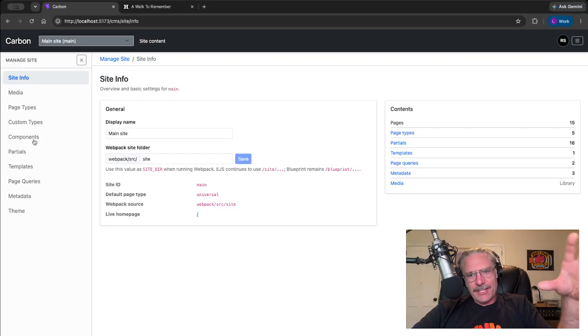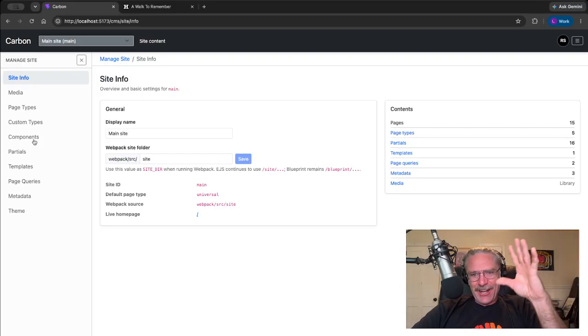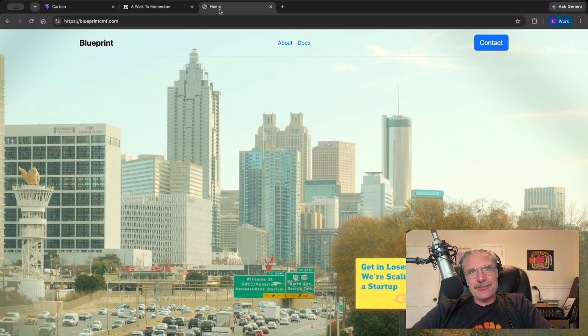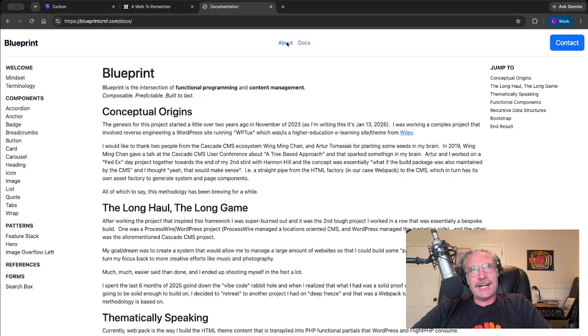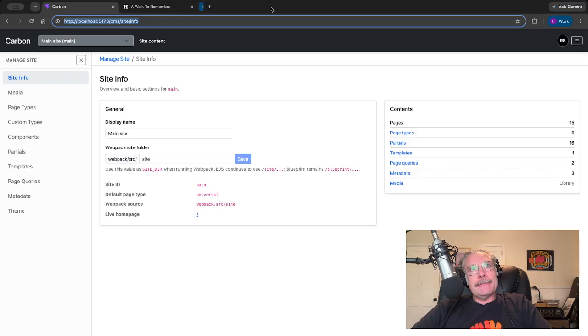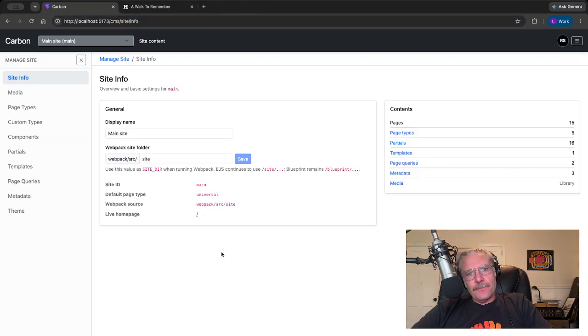This has been built. Friday, I went to go try to do what they did and realized I had a price comparison in my Blueprint setup. So if you're also interested, you can go to blueprintcmf.com, and there's a little bit of backstory and docs, and then you can see where I hit the wall, and this is all still in the WordPress version. A lot of this went, I scaled this up a lot over the weekend.